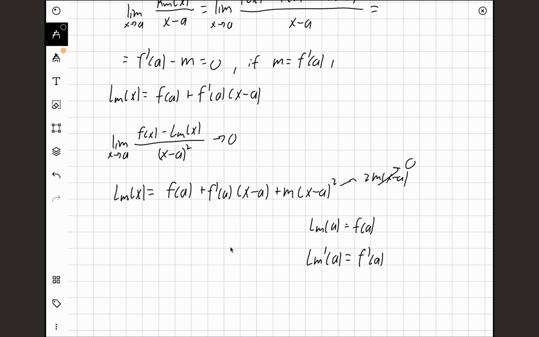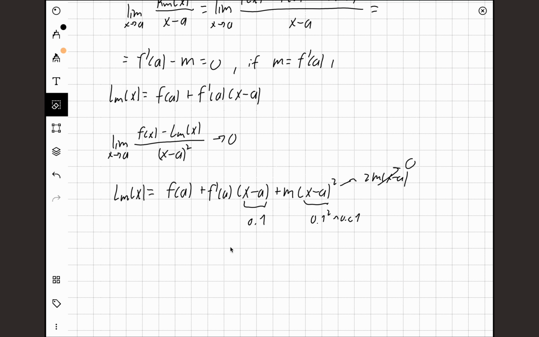So again, this is the whole point of the Taylor series. The first derivative of the approximation equals the first derivative of the function, and the second derivative equals the second derivative of the function. By adding these terms, we are exactly satisfying this criterion. The intuition behind this is that higher order terms are negligible when x is close to a. If it's 0.1, then for higher order terms this will be 0.1 squared, which is 0.01. So we can keep on adding higher order terms, and they won't mess up our initial linear approximations.